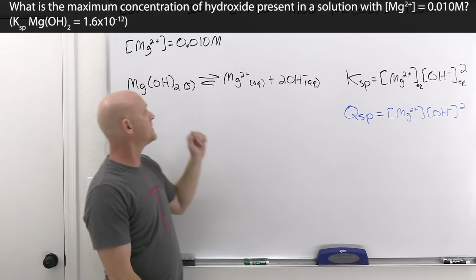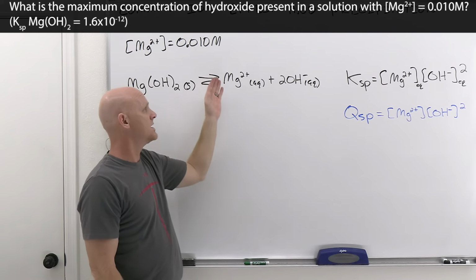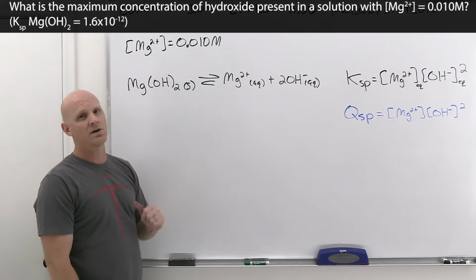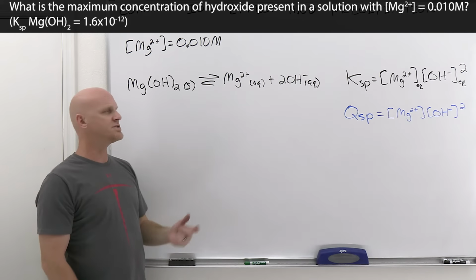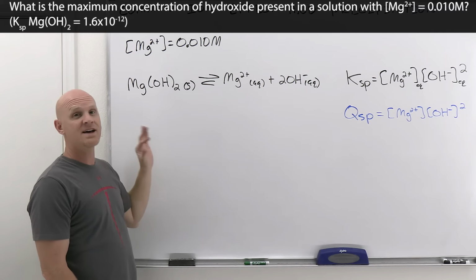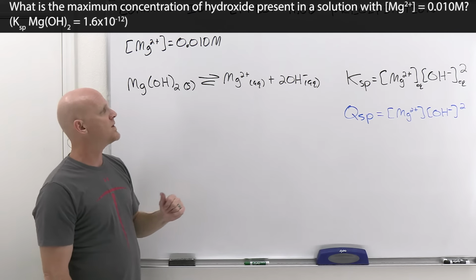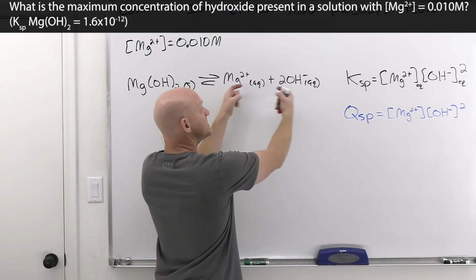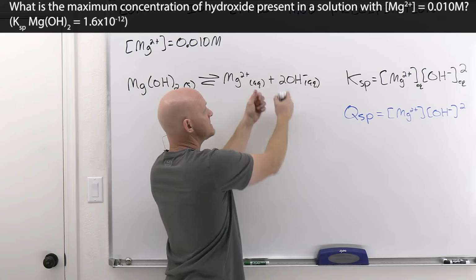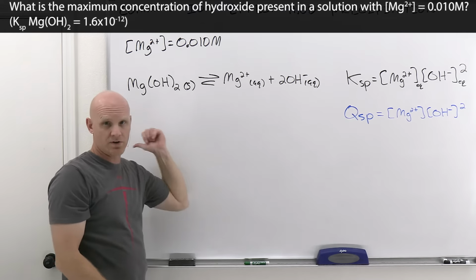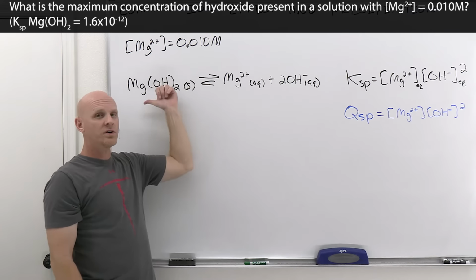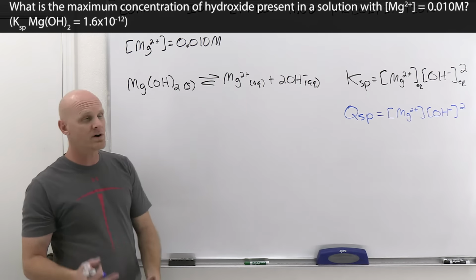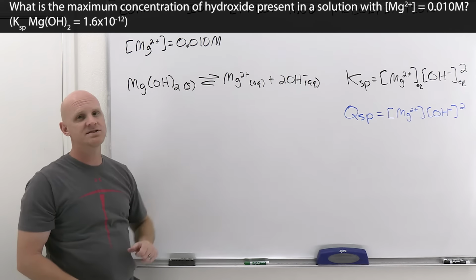Because this salt is going to dissociate into a cation and an anion if you actually start with the salt. However, what if you start in a solution where you don't get to start with the salt intact and see it dissolve, but you actually start adding some magnesium and hydroxide ions into the solution and see if they come together, cation with anion, opposite charges, to form some of the salt? Forming some of that solid would be a precipitation. And so precipitation is actually the exact reverse of these solubility reactions we've been writing.